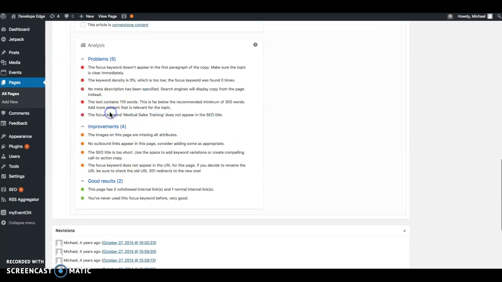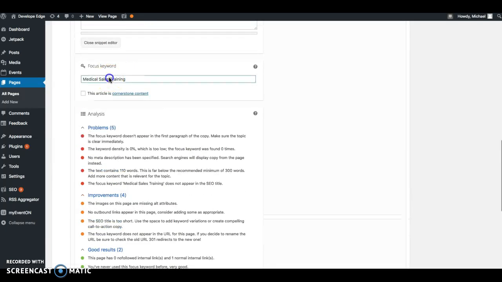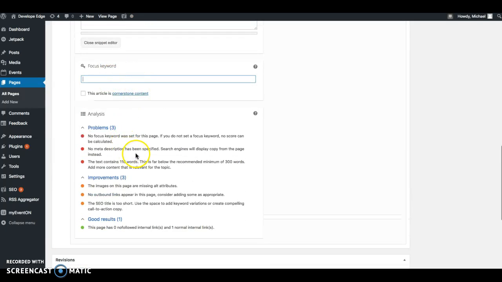Also there's just a few other bits that it will talk about. So for example, we're going to take this focus word out for now. But when we take that out, it says there's no focus words to be done. Then we have the meta description needs to be specified. At the moment, obviously, it does just automatically take that from the page, but it is an advantage to update that to have specific ones for each page.